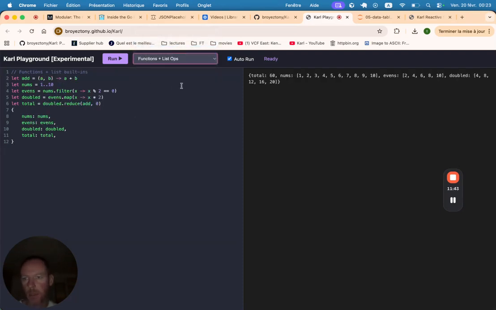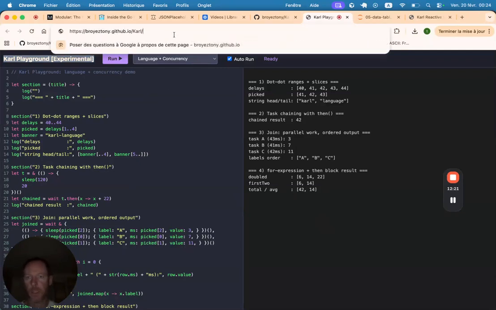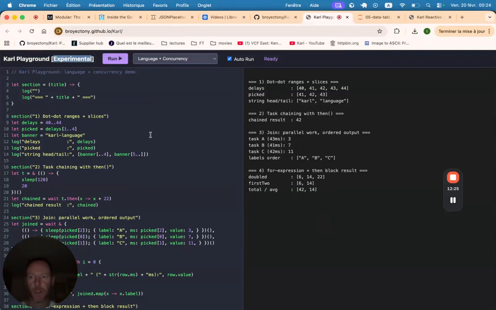So that's it. This is just showing functions. Okay, so that's for the playground, and the playground is called experimental because this is not a backend that we have here. We compiled the Karl interpreter into WebAssembly, and we have a static WebAssembly file which is loaded in the browser, and that's what we use to evaluate the Karl program in the browser. So it's available today. You can try it at this URL. But just remind yourself that it's experimental because it's not exactly like the Karl interpreter.